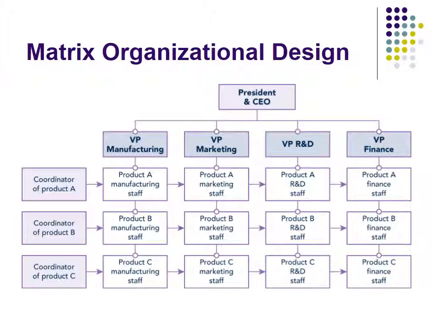The downside is, think if you're actually in that first box, product A, manufacturing staff. First, it basically means you have two bosses. You're reporting to both the overall VP of manufacturing, but you're also reporting to the coordinator of your particular product. And you may get interacting or contradictory information. So the VP of manufacturing is looking at manufacturing across all divisions, and they may be starting implementations or interventions that are meant to affect all manufacturing.